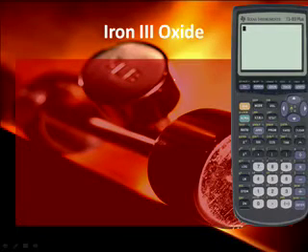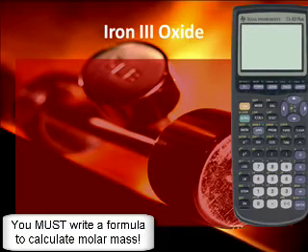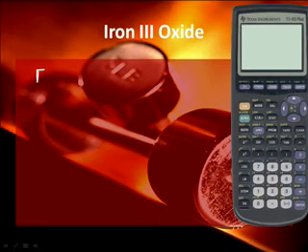Okay, Mr. Sands. Iron 3 oxide. Now, I was kind of mean about this. I didn't give you the formula. Well, we learned about that in our last unit, so we should probably do a little review here. What's the symbol for iron? Fe. Iron 3. That means there's 3 irons, right? No! Not 3 irons. It's the charge. The charge is +3. And then, of course, oxide. That's O. And how would you find the charge of O? Well, it's in the column where everything has a -2 charge.